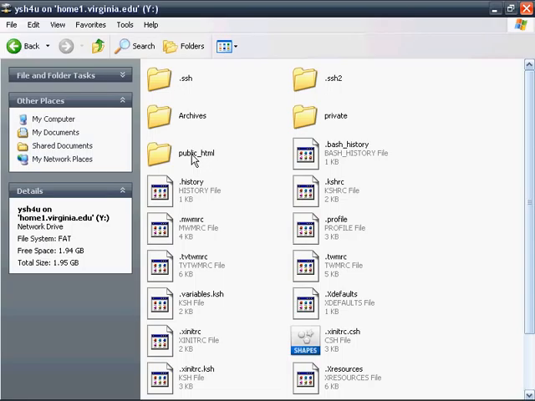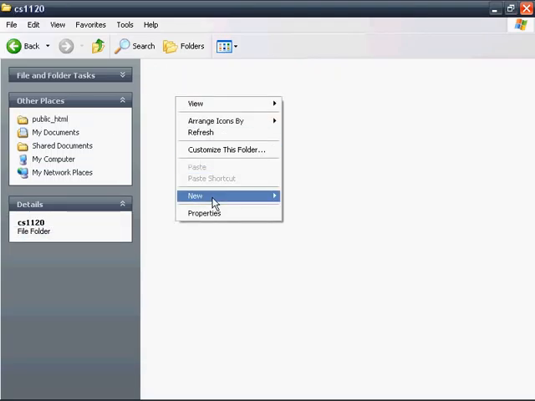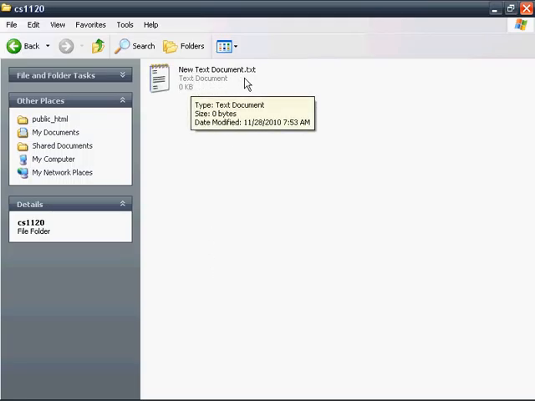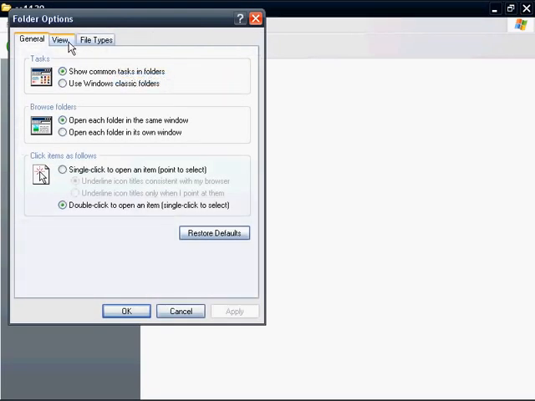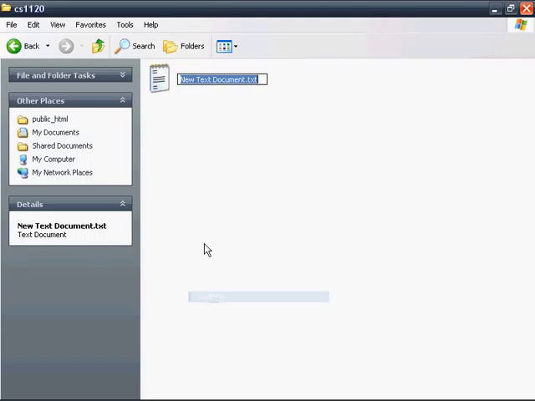Once you've accessed it, you'll want to put the file under public_html, and you can organize however you like. I've put a folder for CS1120. And then you'll want to create a new text file, well, a CSS file, but you'll change the extension. When you do this, you want to make sure that you can change this to a cascading style sheet, so you want this right here not to say text document. You want to be careful. Make sure that if you go to Tools, Folder Options, View, that Hide extensions for known file types is unchecked. After you do this, rename it, and we'll call it style.css.